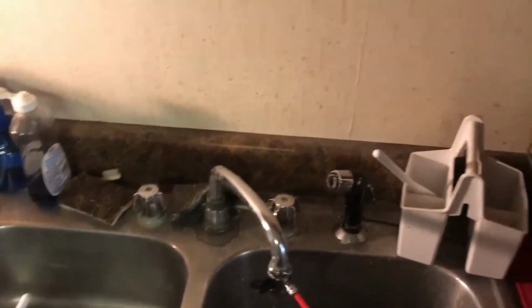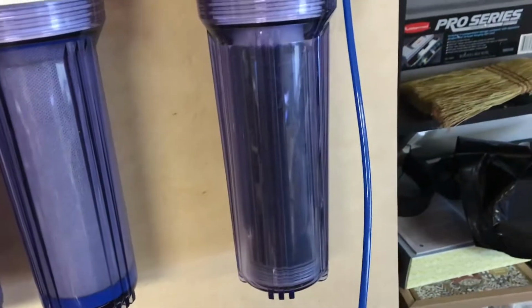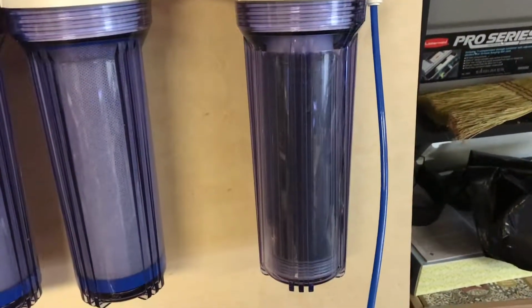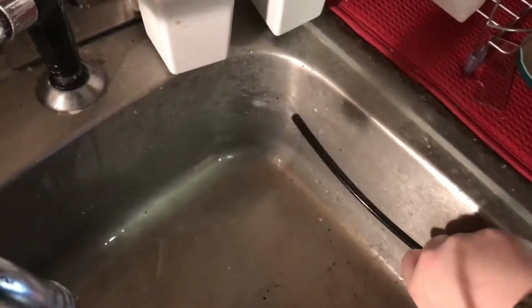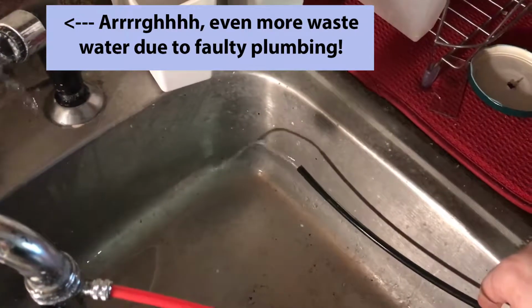First things to check, whoops, yep, we've got our wastewater coming out. And we should soon see water, hopefully, starting to fill the deionizer. Otherwise, we've got issues. Okay, it's been a few minutes, and as you can see, water is dripping. So we have a successful system. No leaks that I've been able to see. But also, as you can see, you get way more wastewater than you get final product. That's unfortunate.